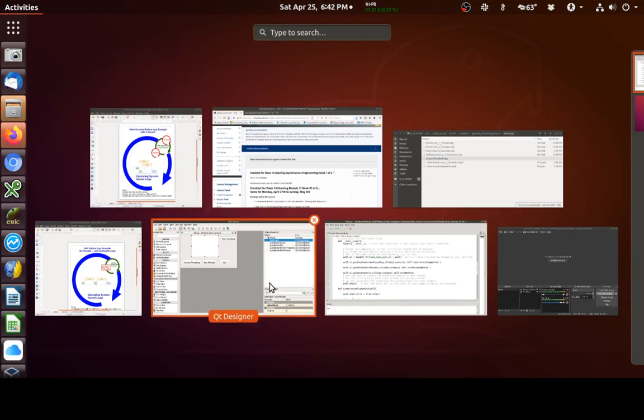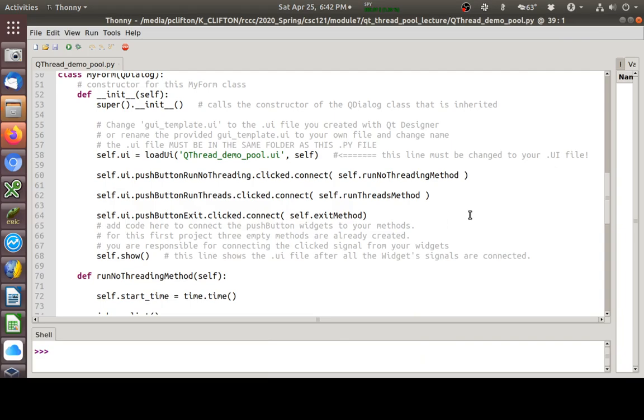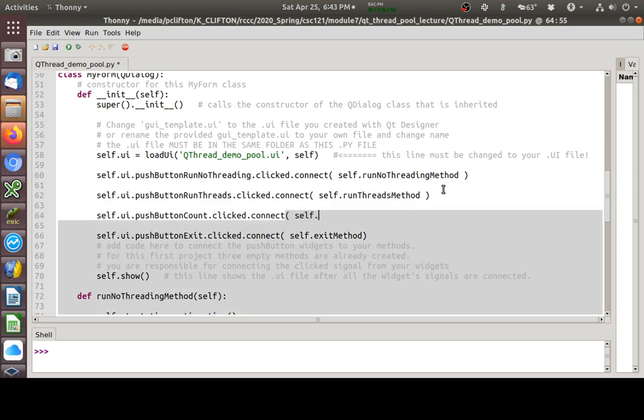So let's go back to this and figure out our push button to start counting is called what? Push button count. So that's what we're going to connect up next. self.ui.push button count.clicked.connect self.